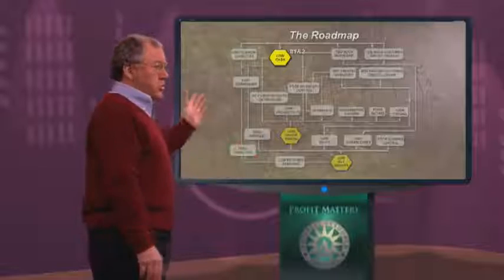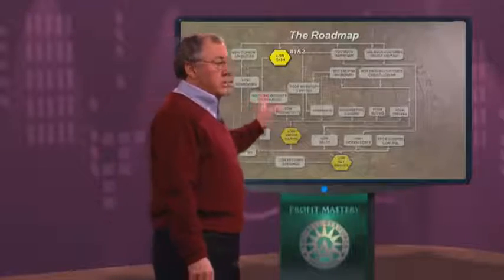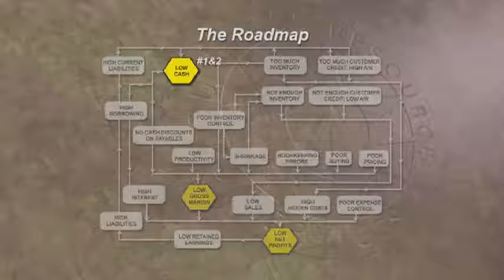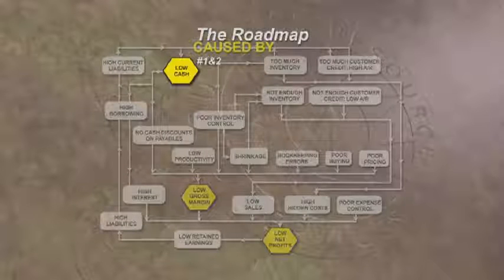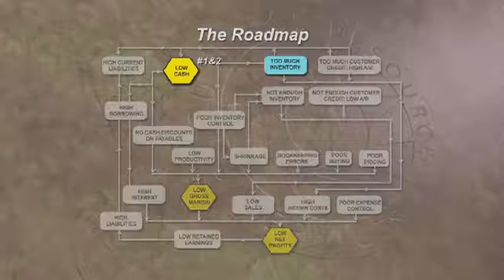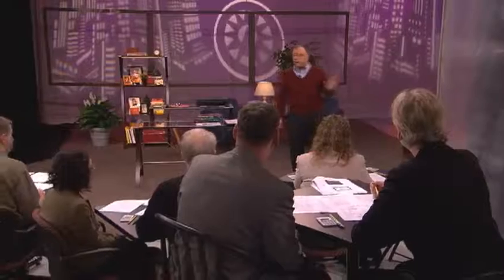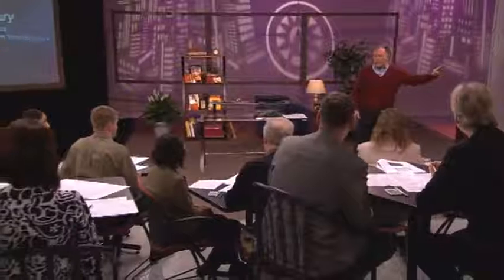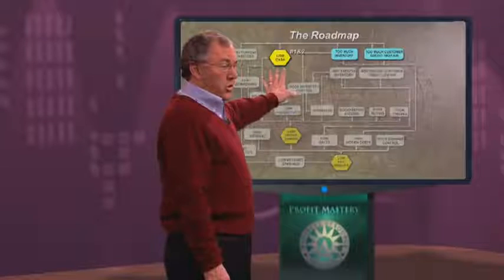Low or declining cash is caused by... So if you come out of the top of that box, you immediately come to a T in the road, don't you? You can turn right or you can turn left. Turning right, low cash is caused by, what are the first two things we come to? Too much inventory and or too much receivables. When I say and or, not everybody has both inventory and receivables. And as I said earlier, if you don't have both, do not feel cheated. It's okay, all right?